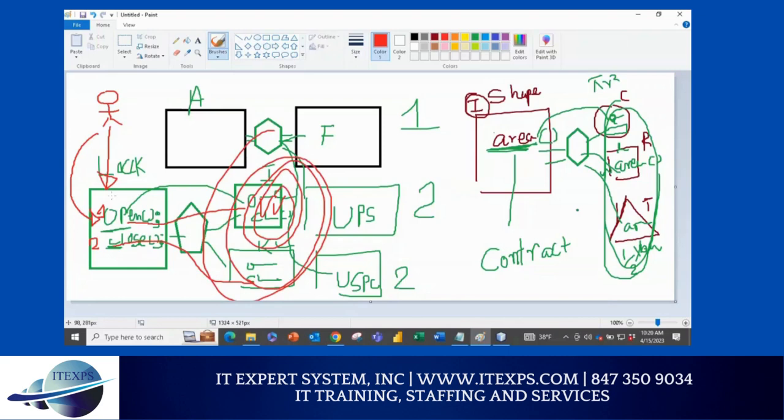Example, when I bought a laptop, I have a USB drive. So I only use the USB drive for my keyboard, for my mouse, for my scanner, for my printer. It works. It just works. So what is USB here? Interface. What do you call? Interface. Do you guys agree? What is keyboard here? Implementer. What is mouse here? What is scanner here? Implementer.